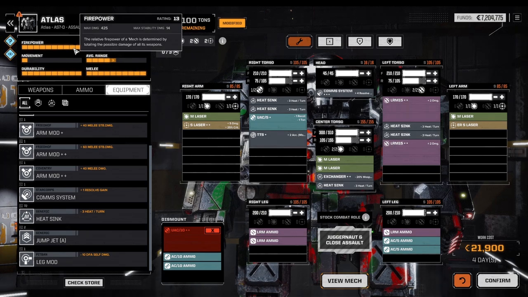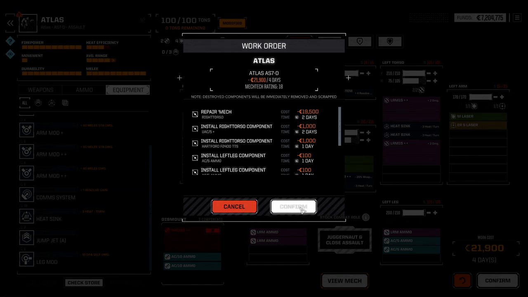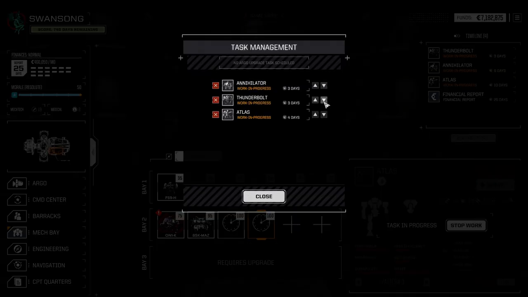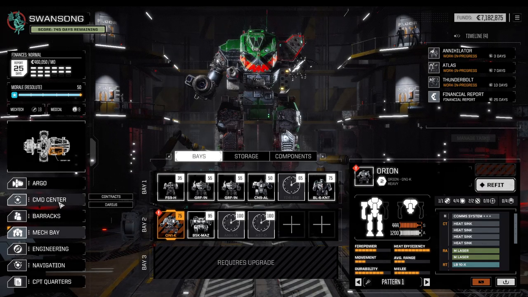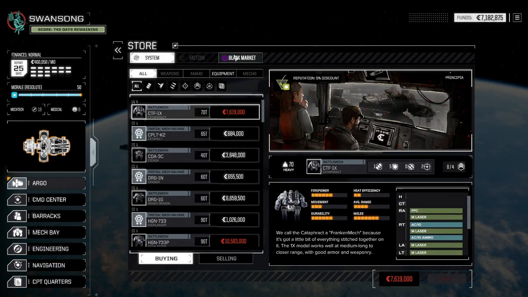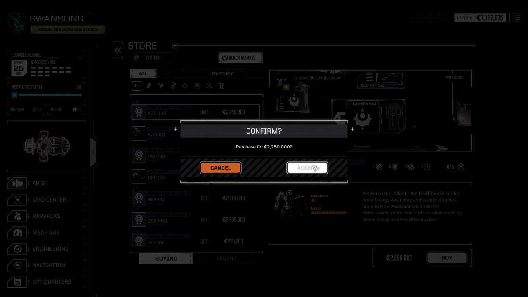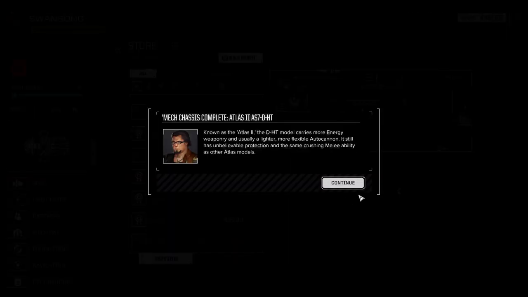So the Atlas is still at a respectable amount of damage. The only difference now will be that the LRMs will hit even better. Arguably kind of a side development, a lateral trade. Good, and I would wait with the Orion. First, we want to do what we came here for in the first place, which is Atlas, yes. Atlas, yes. And Atlas, yes.